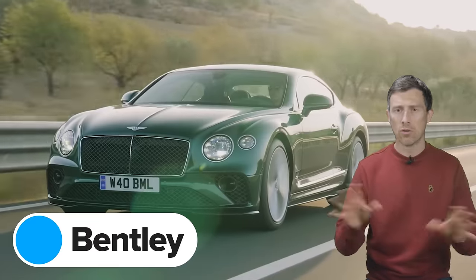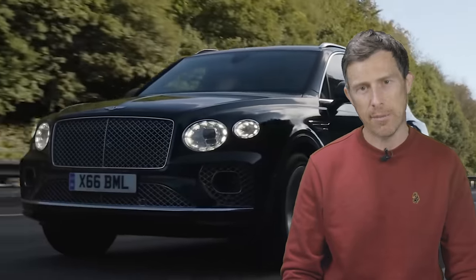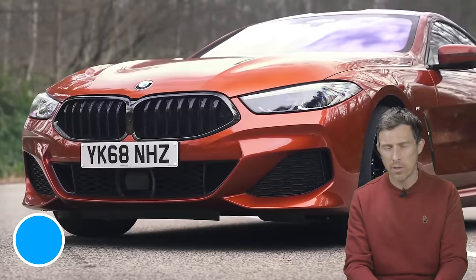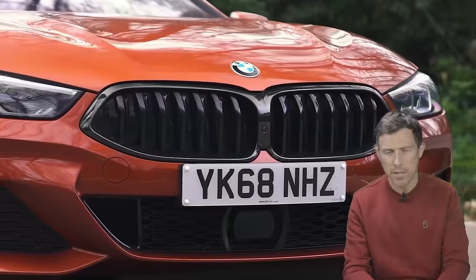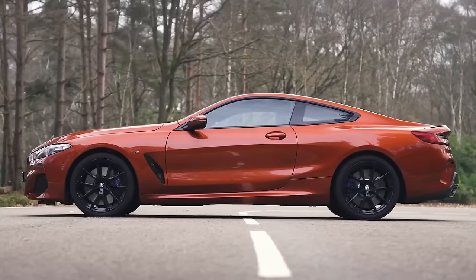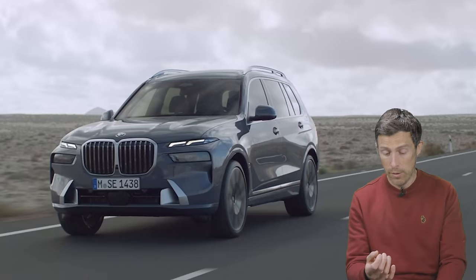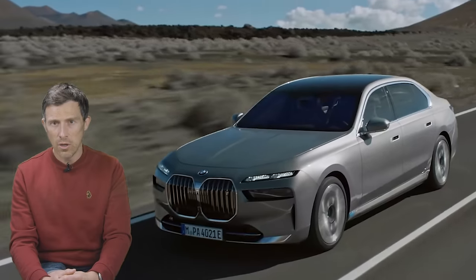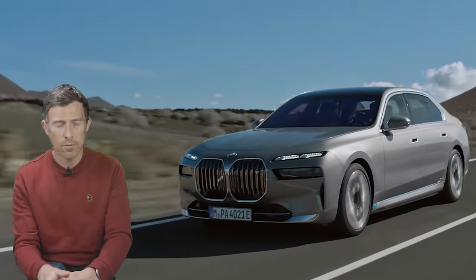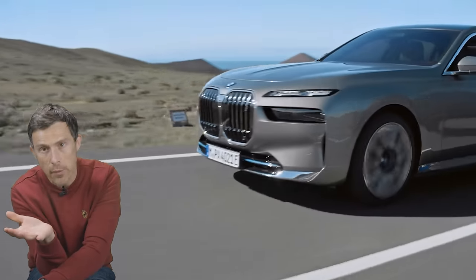Bentley — this is very easy and self-explanatory. The Continental GT looks gorgeous; the Bentayga does not. That's all I have to say on the matter. The best looking BMW is without doubt the 8 Series. It's got BMW's older, less offensive grille and from the side the coupe profile is just gorgeous. The ugliest car? It could be the iX, it could be the new X7, it could be the 2 Series Active Tourer — but no, it's the all-new 7 Series. What with the grille combined with those new headlights? What the hell is going on?